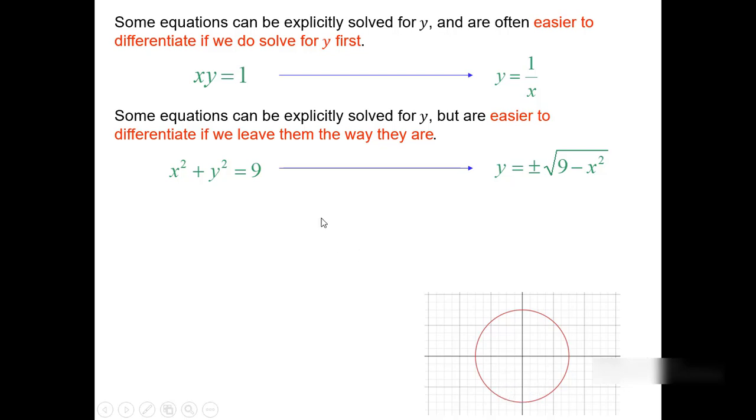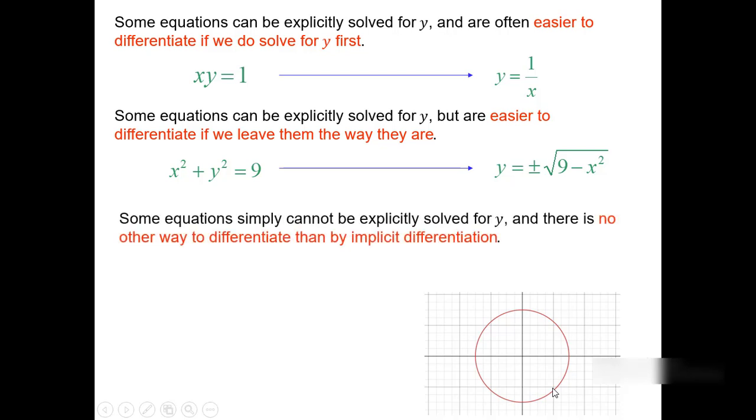But it turns out that it's not necessary to isolate y in order to find the slope of a tangent line. What we are going to need, however, is the x and y point if we want to find the slope of a tangent line. Because if I only choose the x coordinate, I don't know if I'm referring to the point on the top or to the point on the bottom.